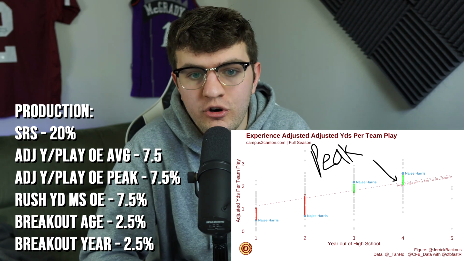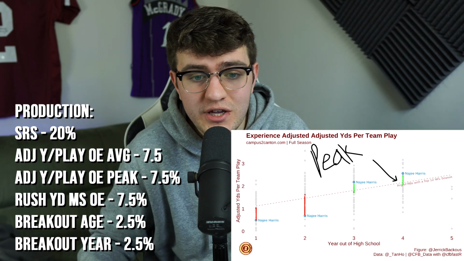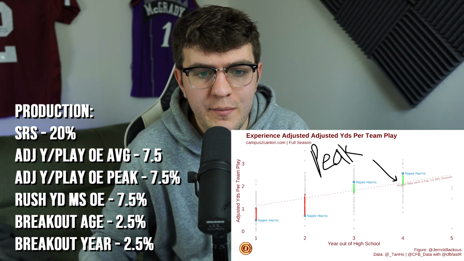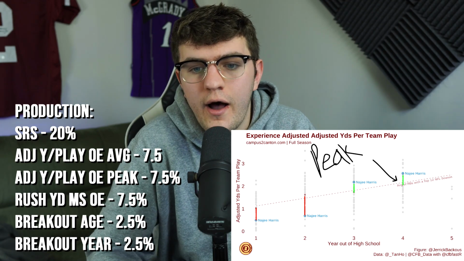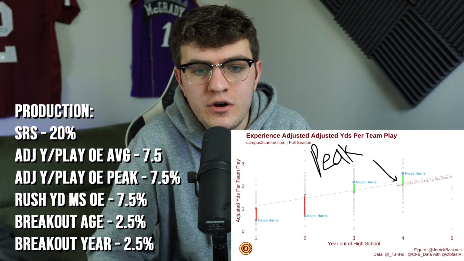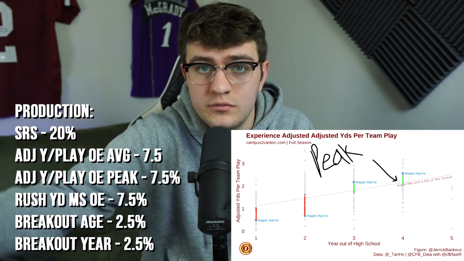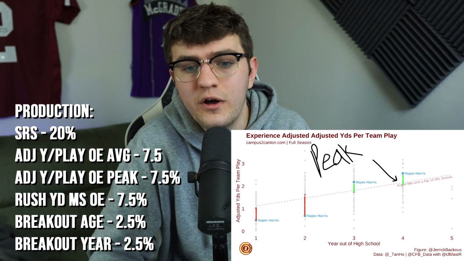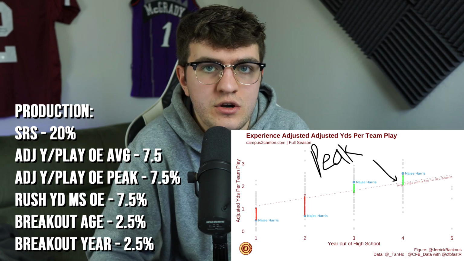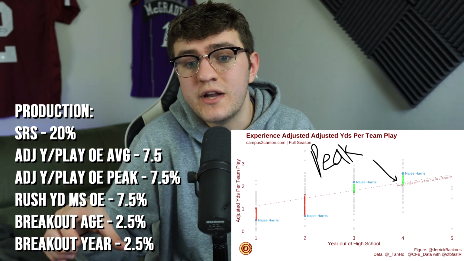Now I'm going a little bit out of order here, but the next one we're going to talk about is breakout year, which I believe has a 5% input, or I think it's 2.5% input now that I look at it. Yeah, it's 2.5% input. And I figured we just mention this here because breakout year is simply the first year where a running back passes that dotted line. So in my database, I have different thresholds than Campus to Canton, but for the simplicity of this, as we see here, Najee Harris gets that first green line in year 3. So in the model, he is listed as a year 3 breakout.